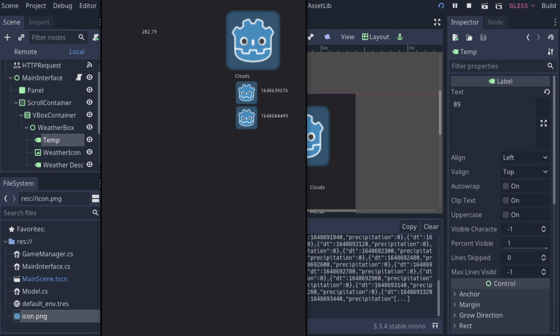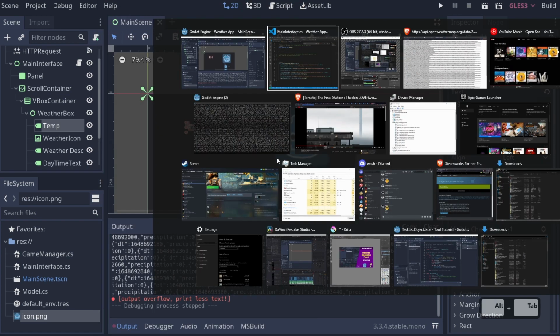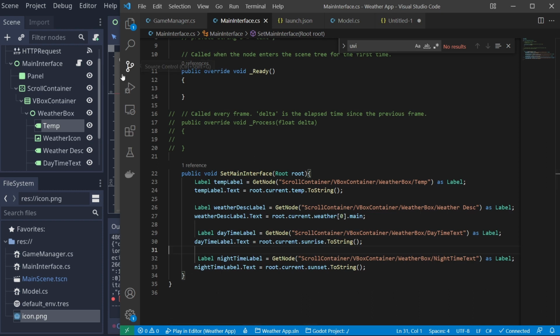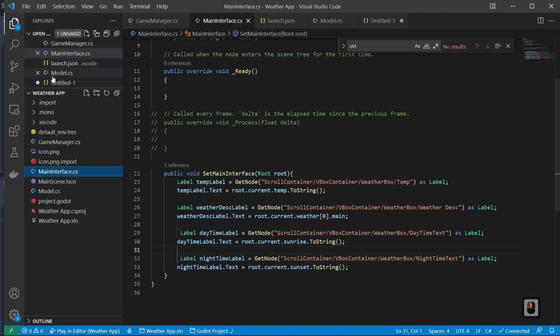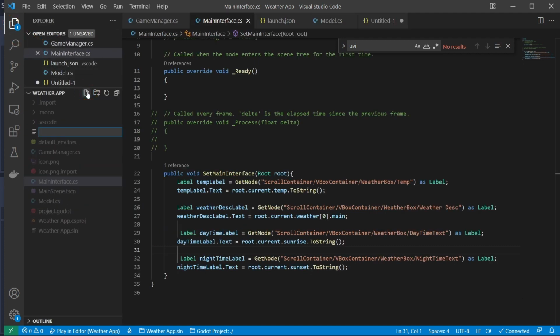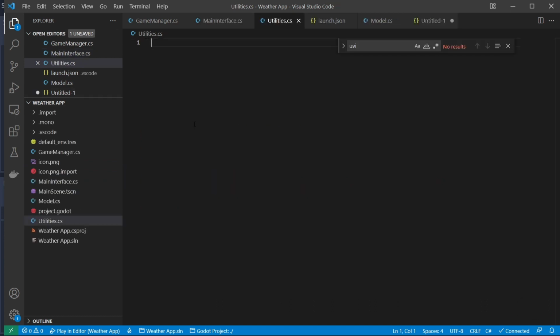So what we'll do is hit close. We will go back to our C# project inside of Visual Studio Code, go to our Explorer and make a new C# file, and we will call it utilities. And I always have a utilities.cs class. It's very useful to have, and it's super easy to put together. Now, in a utilities class, it's always stuff that you use all the time. So it's stuff that's just there for us to use that a bunch of people are going to share.